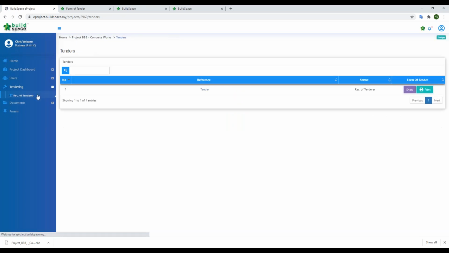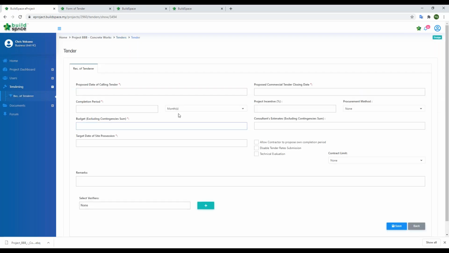Before we call the tenders, normally we will start to list down all the potential subcontractors for our management approval. To do this, we can go to the recommendation of tender list and hit the tender. Starting from here, we call up the recommendation of tender form. We can start to propose the date for calling the tender.